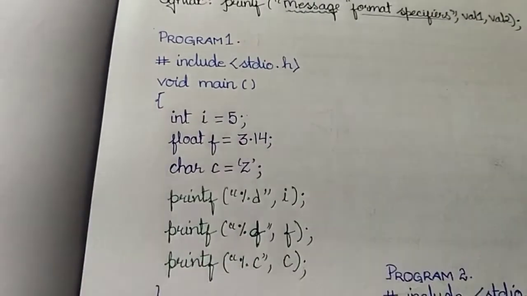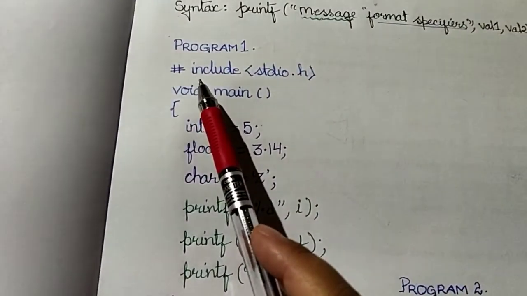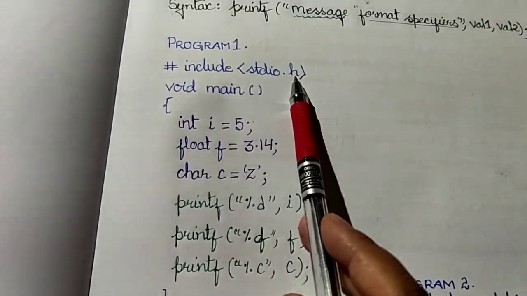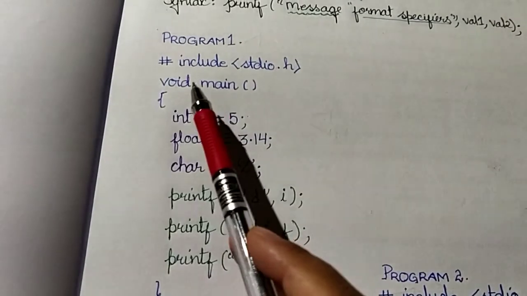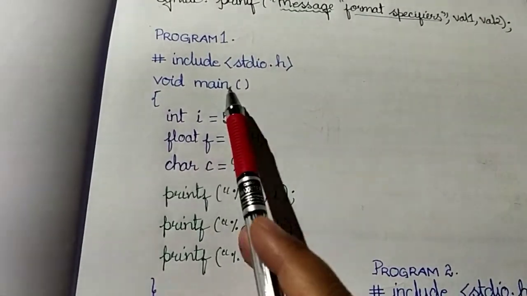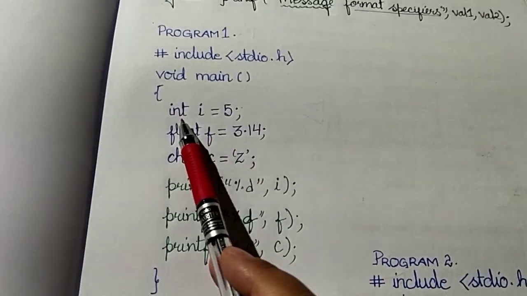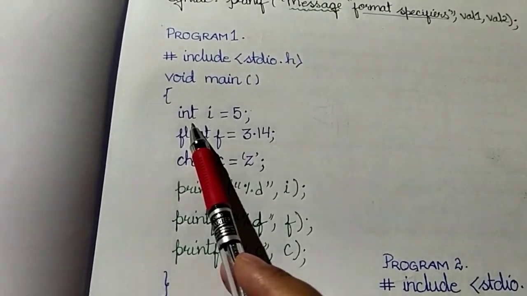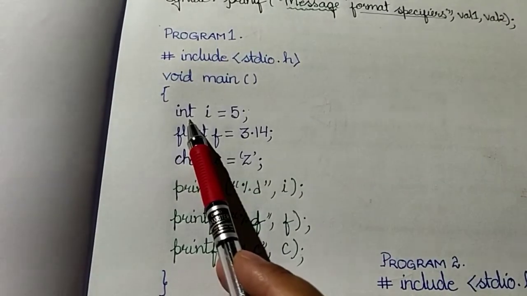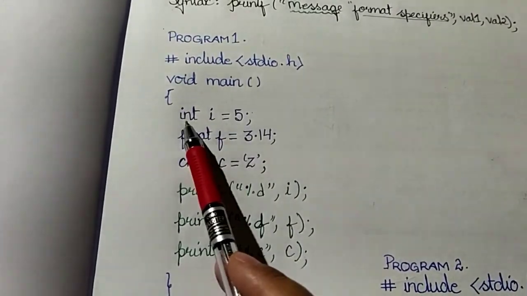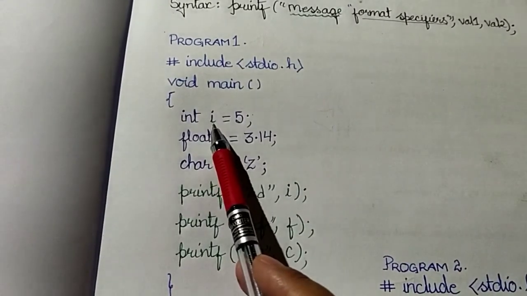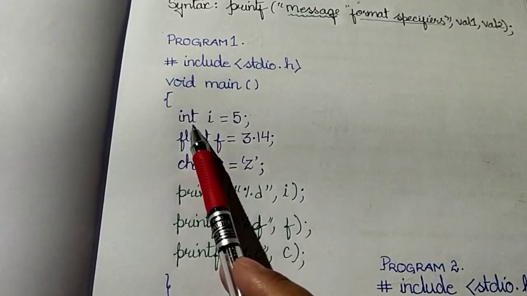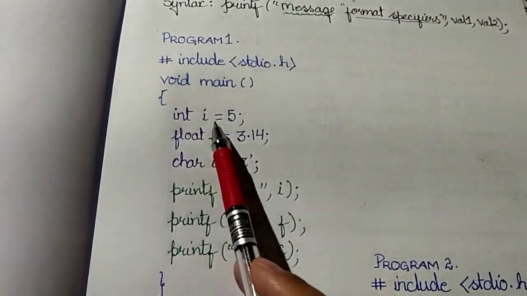Over here you will see the program. I think all of you understand. We have #include stdio.h because I'm using printf. Then in my main, I declare a few variables. Hope all of you remember what variables are and how to declare them. Here I declare 3 variables. The first one is the variable i, and in this variable I want to input an integer value. Therefore I declare i is equal to 5.